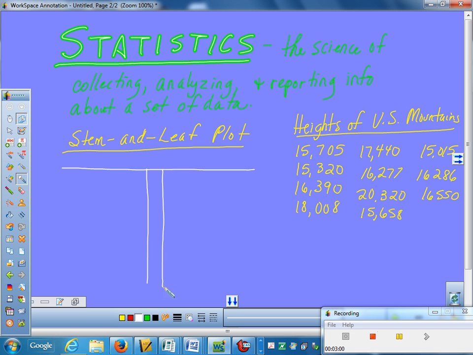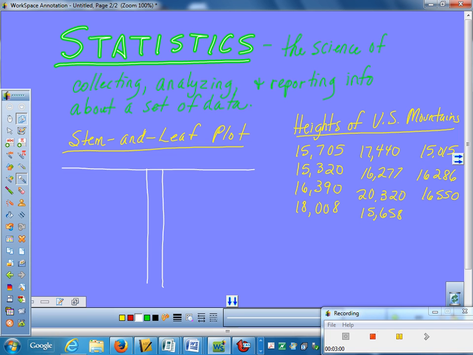The problem is, how would I do a stem and leaf with numbers this big? How do I do 15,705? Normally you are only allowed to have one digit be the leaf. The leaf cannot be more than a single digit. So do I really want to put 1570 in the stem and put a 5 as a leaf? No. Since these numbers are large, what are the valuable numbers here that we care about? Whether it's a 15,000, a 16,000, an 18,000 foot mountain. So what would be logical to put in the stem?